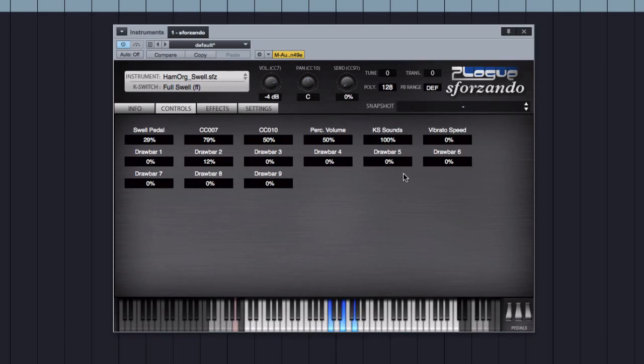So this is the Swell. I actually have two SFZ files for the Great and the Swell. And on the Swell, what's unique to the Swell is that it has the percussion sounds, which we'll get to later. So the next one is actually Drawbars.